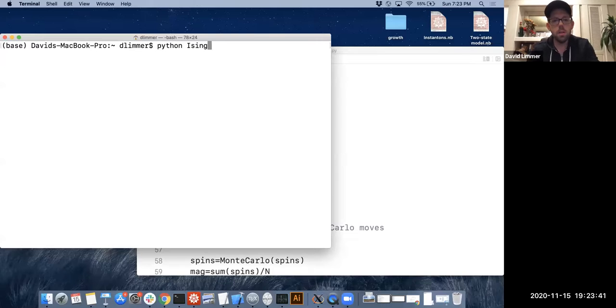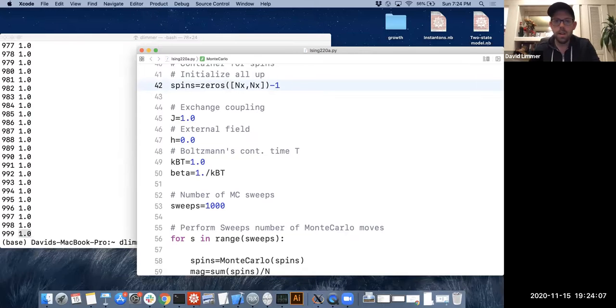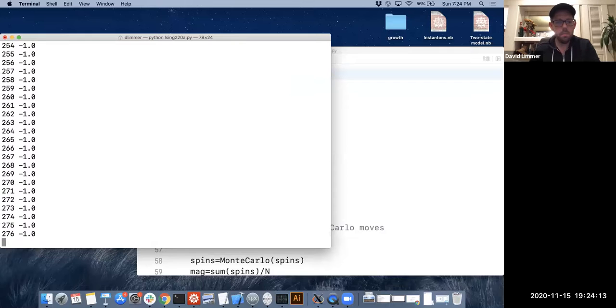Any chance that this is going to work? Very, very unlikely. I'm sure I've messed something up. Hey, that shouldn't happen. That actually scares me that nothing was wrong. Something probably should have gone wrong. Okay, well, this was the sweep number, and that was the spin. And it sure stayed near 1. Is this luck? What if we started all down? It should stay all down. Let's see if we go back up. It fluctuated. Something did happen, but it stayed, by and large, down.